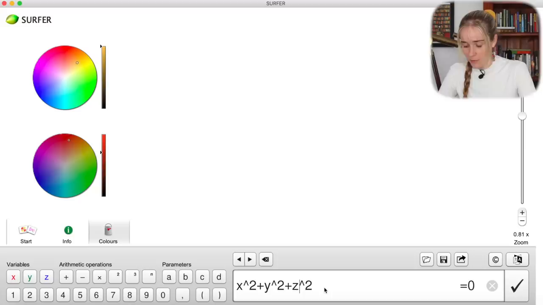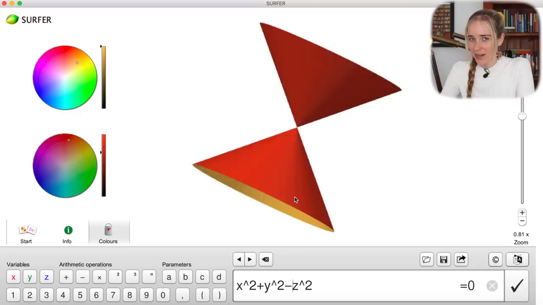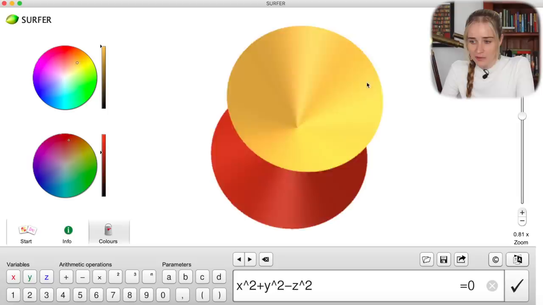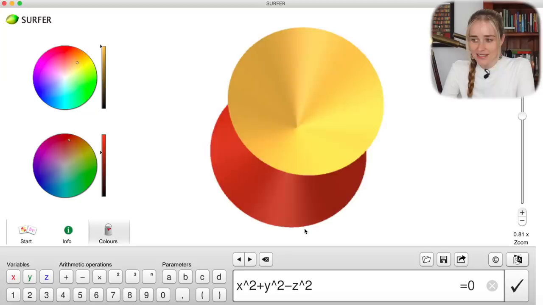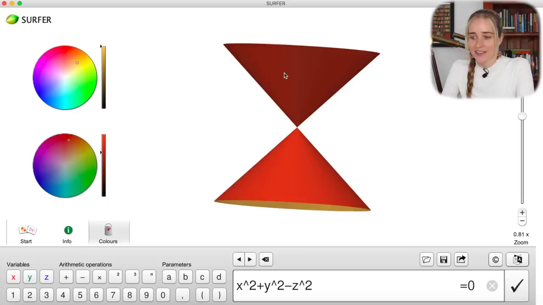But let's try and break the symmetry. We can keep x squared plus y squared and just write minus z squared. So we still can't differ between x and y. But something should happen in the z direction. And lucky enough, that's exactly what we see. This double cone is still symmetric in the x and y directions. But we see a different story when we look up and down.